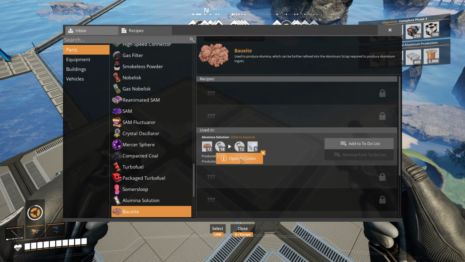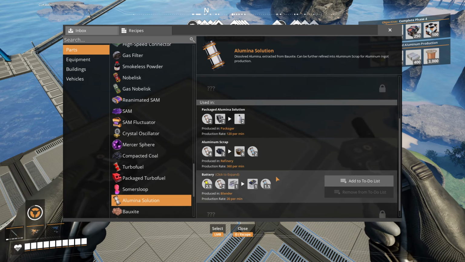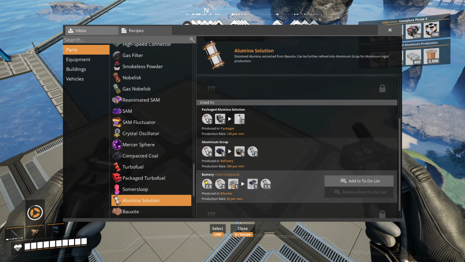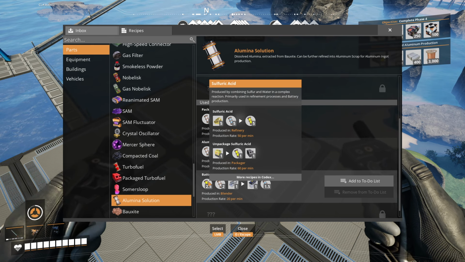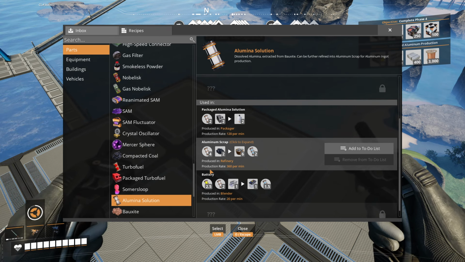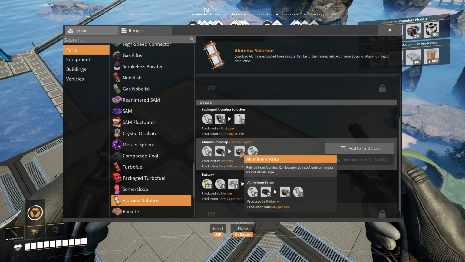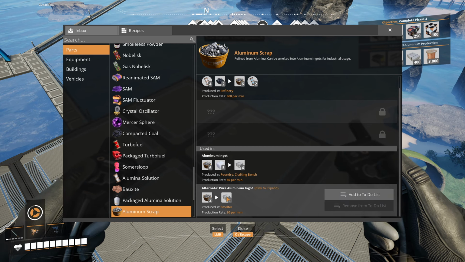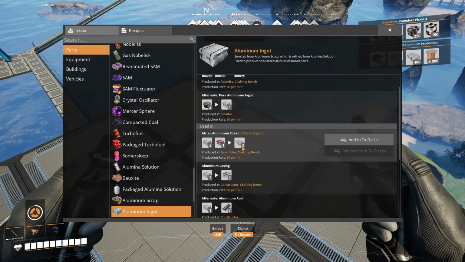We can make the alumina solution. The alumina solution is really probably what has to get carted around. We also have the coal. Right, batteries. Is this sulfuric acid, maybe? Yeah, okay. Which is going to be its own kettle of fish. So what I think should go up there by bauxite should be alumina solution, aluminum, nope, I don't think aluminum scrap, nope, aluminum ingots. The aluminum ingots are going to be turned into a bunch of stuff.